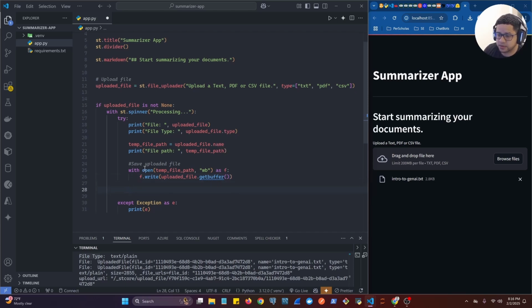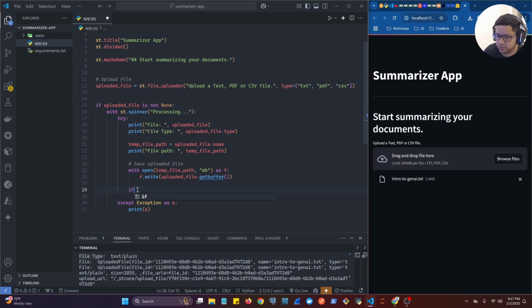Now inside of the try, but outside of the with open, because it's already open. We're already writing the file to memory in here. So we have that file uploaded. We're gonna see it in here later when we try it. We're gonna check now what type of loader we're gonna need to use by checking the type of file that it is.